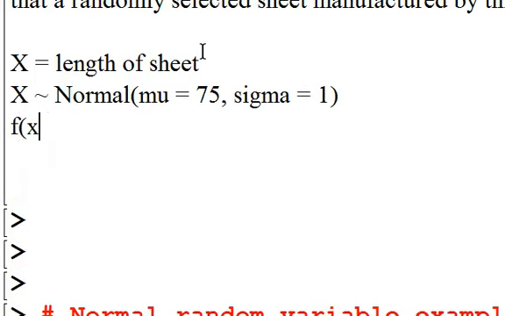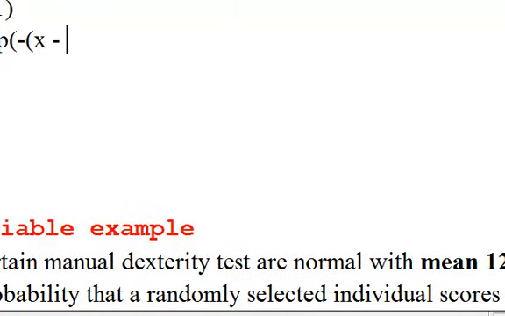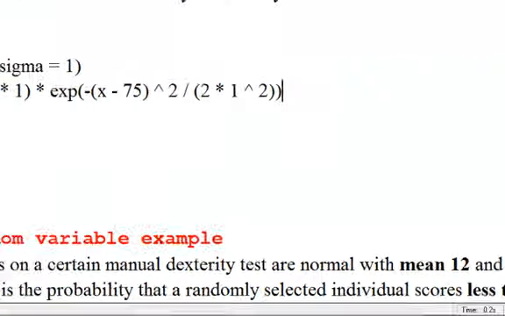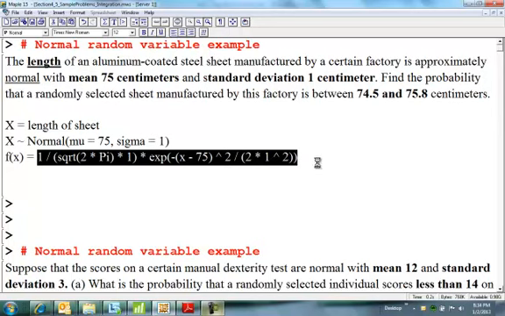Okay, the density function, I'm just going to type it out, is 1 divided by square root of 2 times pi times sigma, in this case 1, times the exponential function. You type exp, right? It's not e in Maple. So exp of negative x minus the mean squared, divided by 2 times sigma squared, and that should do it for me. This is defined for all real numbers, so let me make sure that I didn't make any mistakes in this.